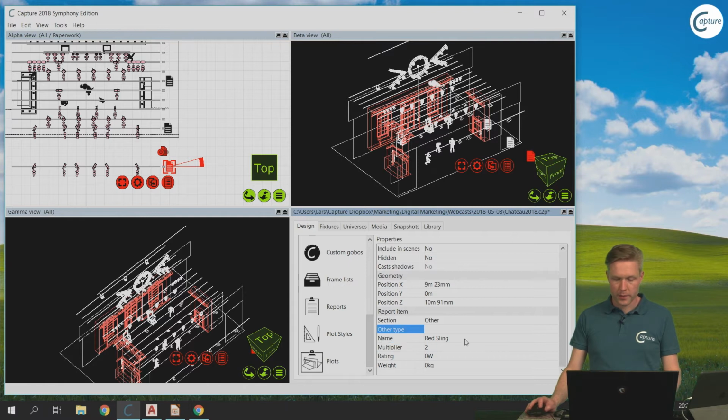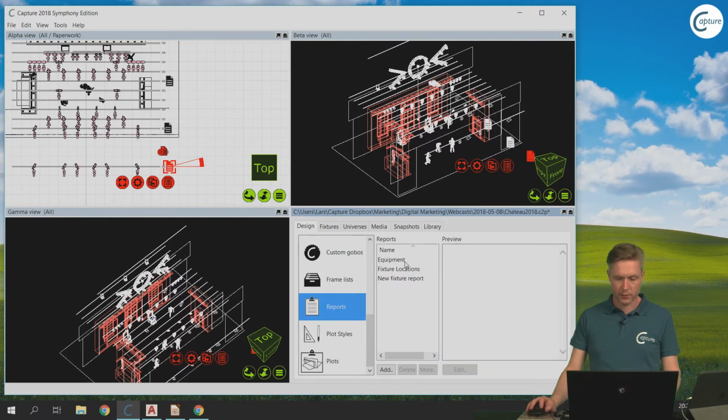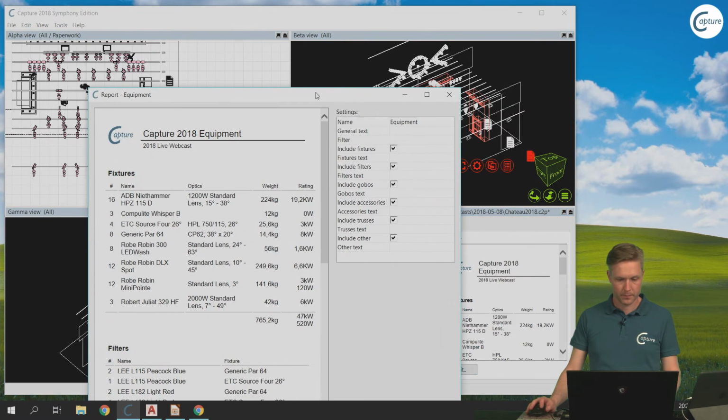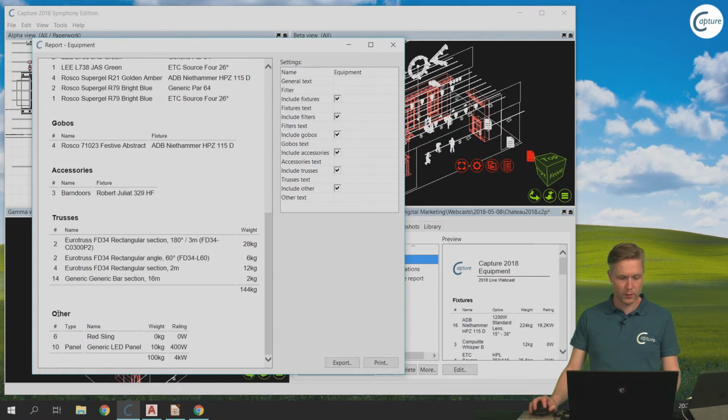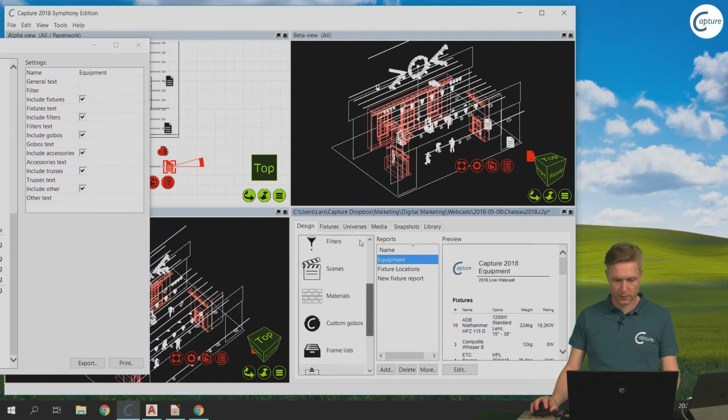I also want to mention the other fields here. Looking at the report, you may have noticed that the red slings appeared under the section called Other. I have 2 options here, in fact. I can have it appear either under Other or under the Trusses section. Let's just move this out here for a moment.